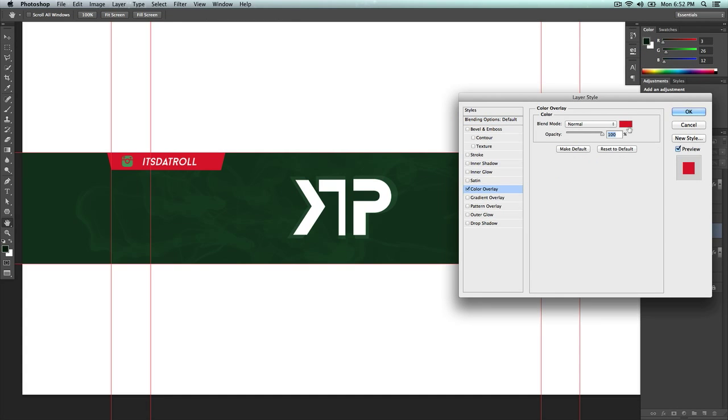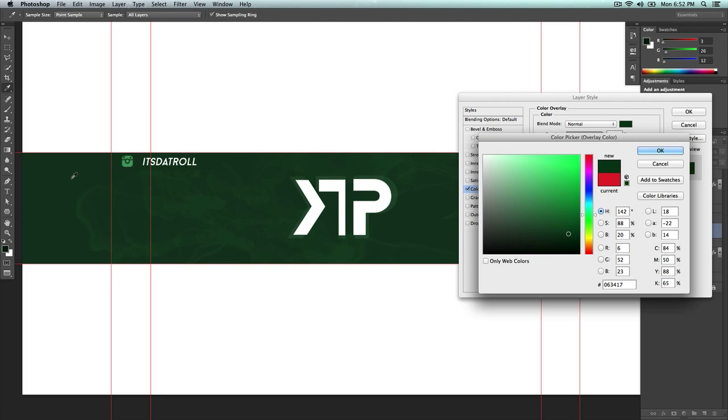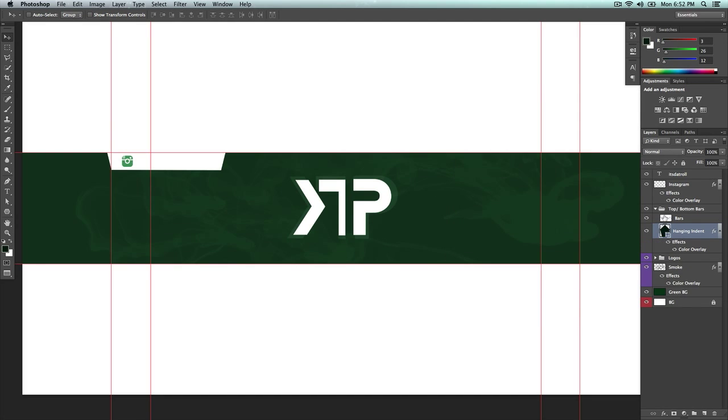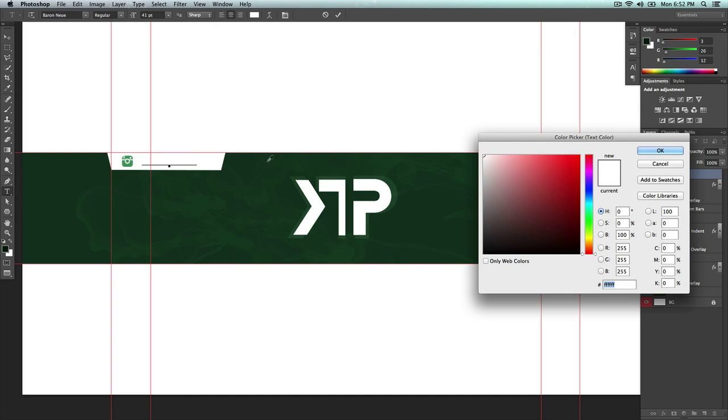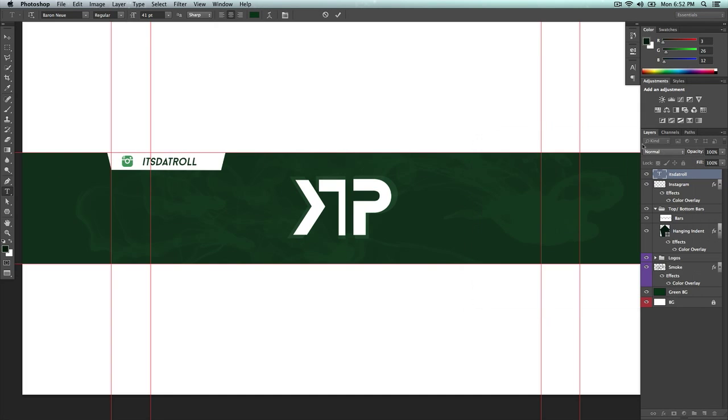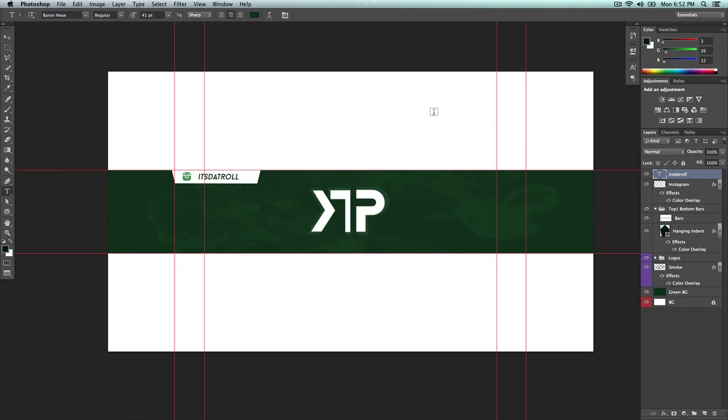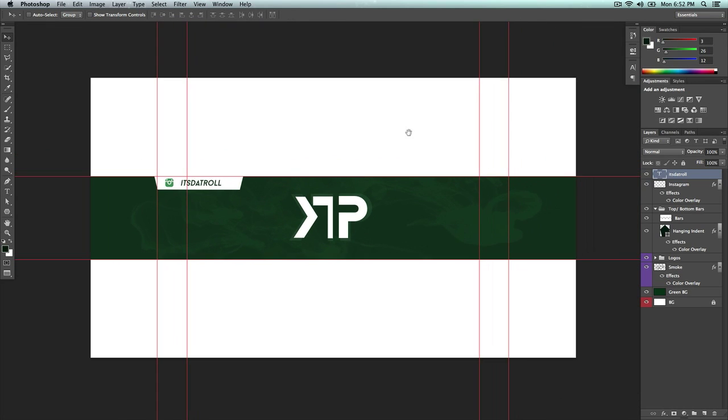I'm gonna go over to color overlay. I'm gonna choose around, I don't know, should I choose white? Yeah, I'm gonna choose white. So I'm gonna choose again the logo color, and I'm gonna click OK because why not? And I'm also gonna change the color because it's white, or currently it's white. So I'm gonna click here and make it green, same color, and click OK. So you can see how everything's coming along, everything's following the rules or the principles of design.